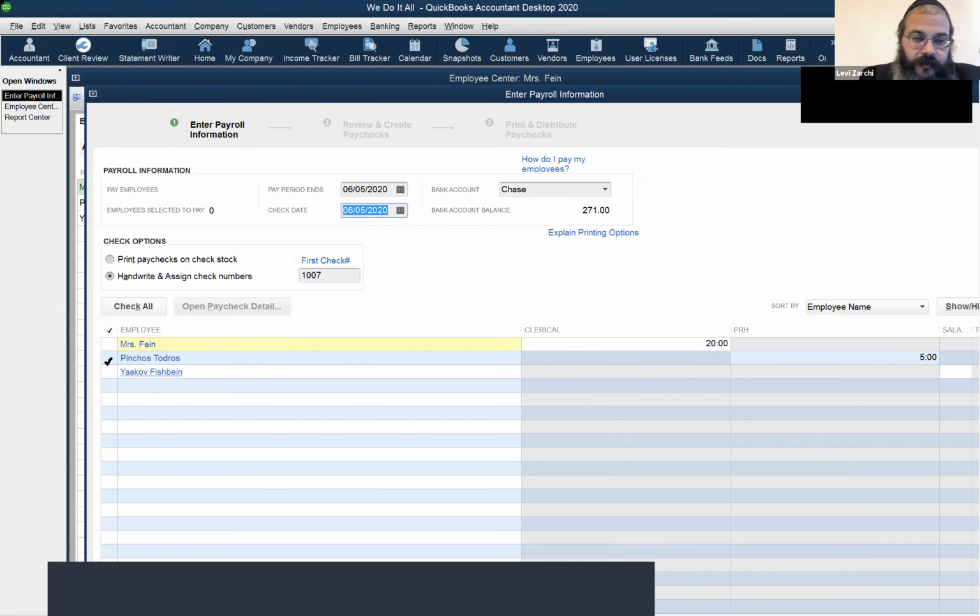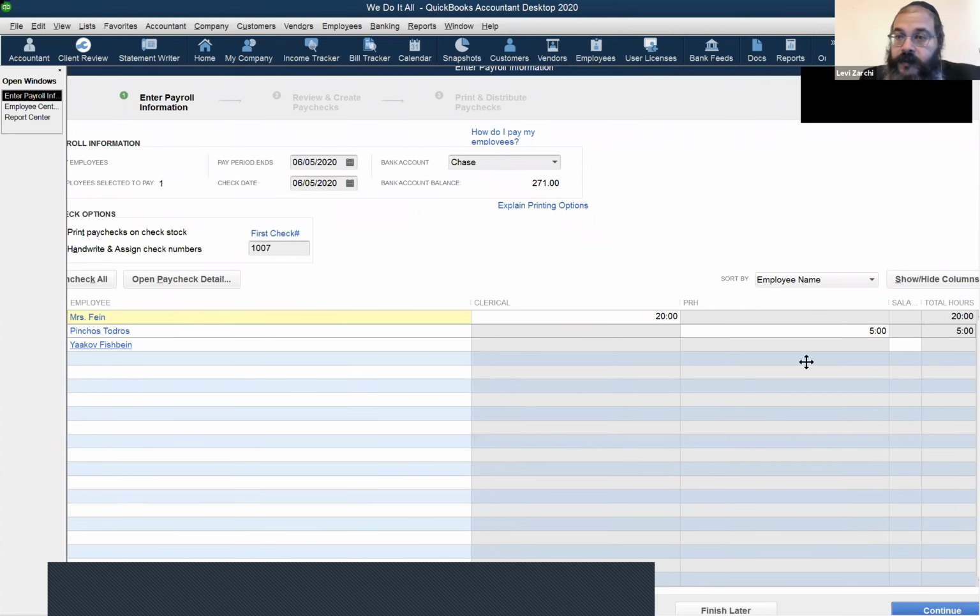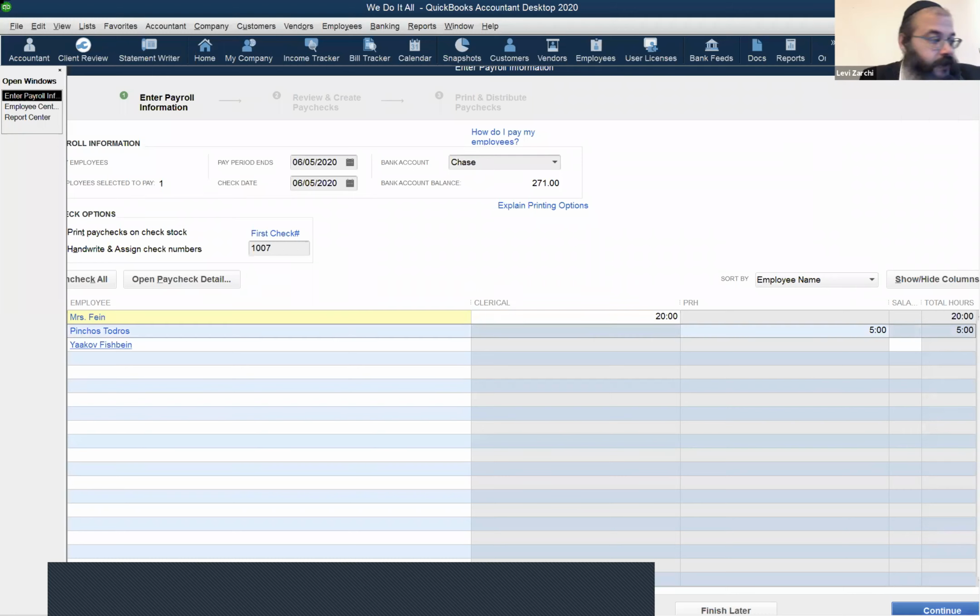And we'll go back to Pinchas Tadros. We're going to click him. And if you recall, we said last time he had done 5 units of work for Plony Amoni. We already made Plony Amoni's invoices already. He's done. But Pinchas Tadros needs to get paid his 5 units. And we already anticipated that if he gets paid $40 per unit, his check will be $200. And when we went down to continue on the bottom right of the screen, go to continue.